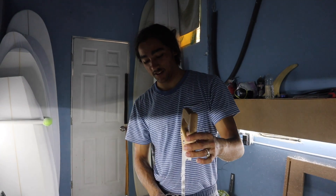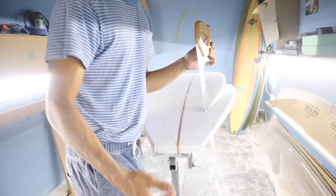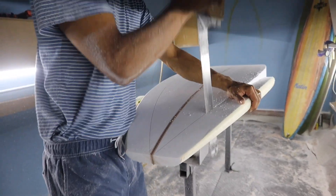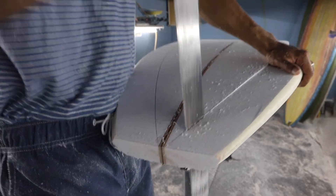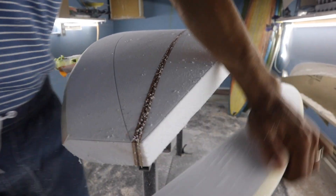I'm going to hold this dangly part right here with my hand, because as we get up to the nose there's only going to be a tiny little bit of foam holding there, and if I don't hold it that opens up the opportunity for this whole piece to just break off in a chunk. So I'm going to hold it with my hand as I finish the curve. It's also very good to put the bones — the rails — of your surfboard out of the way, because if you leave them on the floor there's a good chance you're going to step on one and twist your ankle. Now simply repeat this process on the other side.